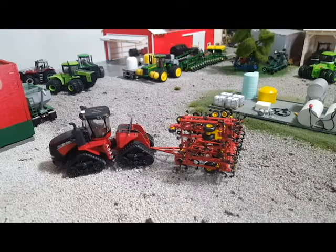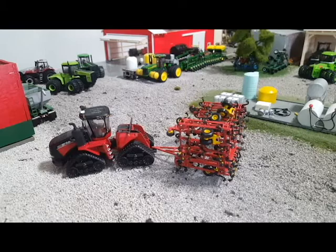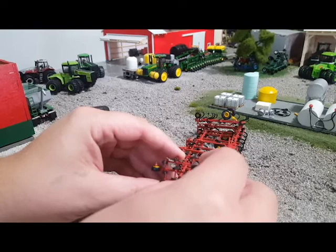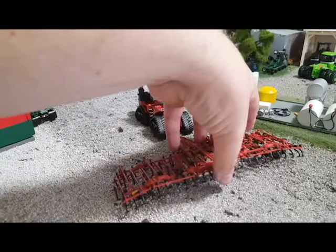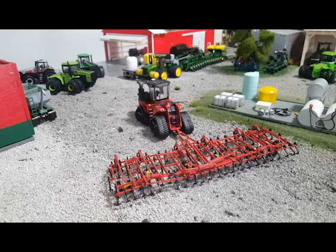What I wanted to do more than show off the Krause Field Cultivator is I wanted to discuss custom toy pricing with you guys. The wings completely unfold, it does go up and down, the tandems walk and everything. I've put in just as much detail as humanly possible here and I had a little help with this print — I'm not gonna lie, I didn't do it all by myself. But I did do an awful lot of it, and I'm pretty proud of that because it turned out exceptionally well. This is without a doubt the best 3D printed product I've done so far.